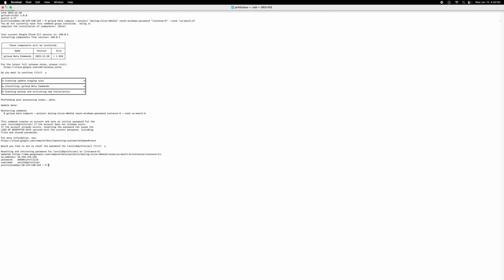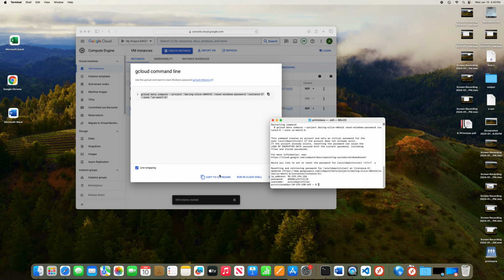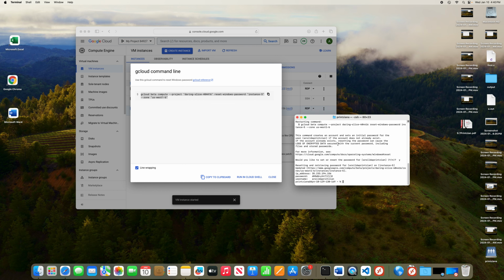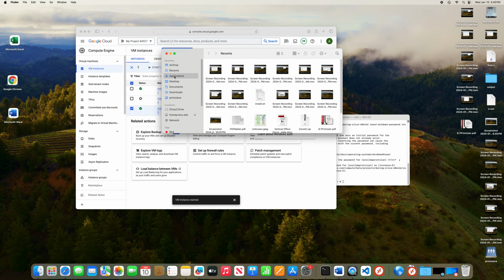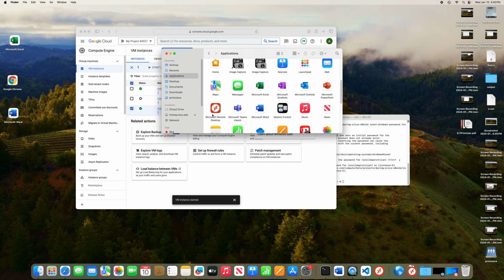We go back to our account. We just close these and we go to RDP. We download the RDP file, or you can even run the Microsoft Remote Desktop application, and fill out the IP, the username, and the password.